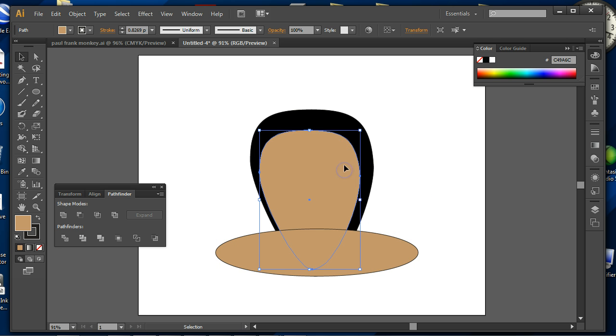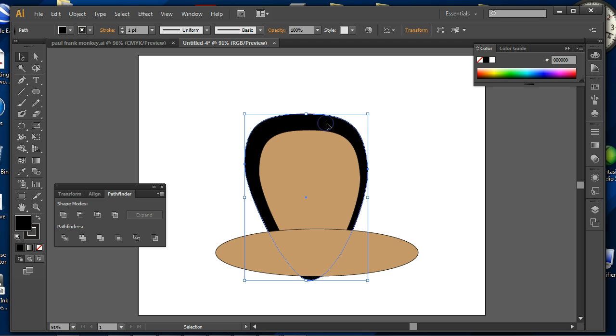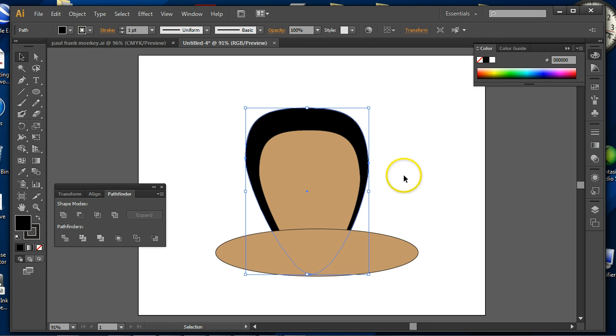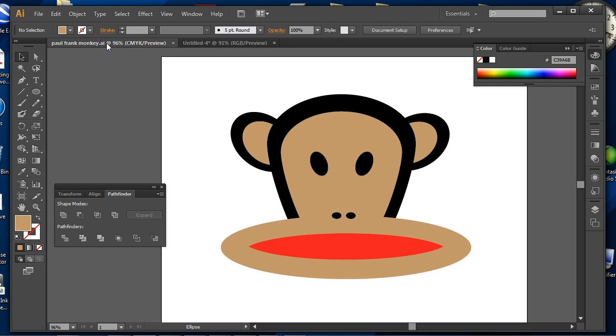And again, you know, I'm not getting this perfect on this example. I would really kind of need to tweak this yet a little bit if I were going to turn this in. Now, what about the red part of the mouth? How are we going to accomplish that? You see it's got points on the end of it, but it's curved on the top.